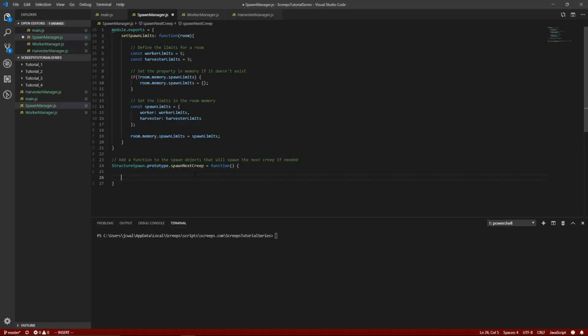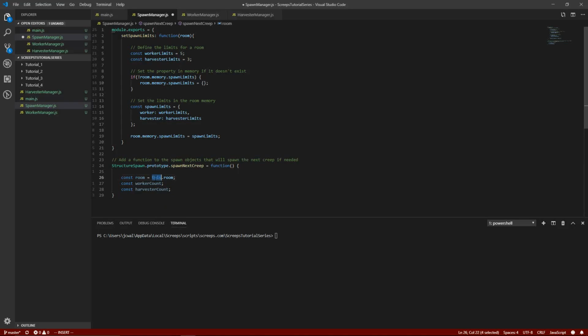Let's actually write this. What we want to do is get worker count, harvester count. And then we also want room equals this dot room.